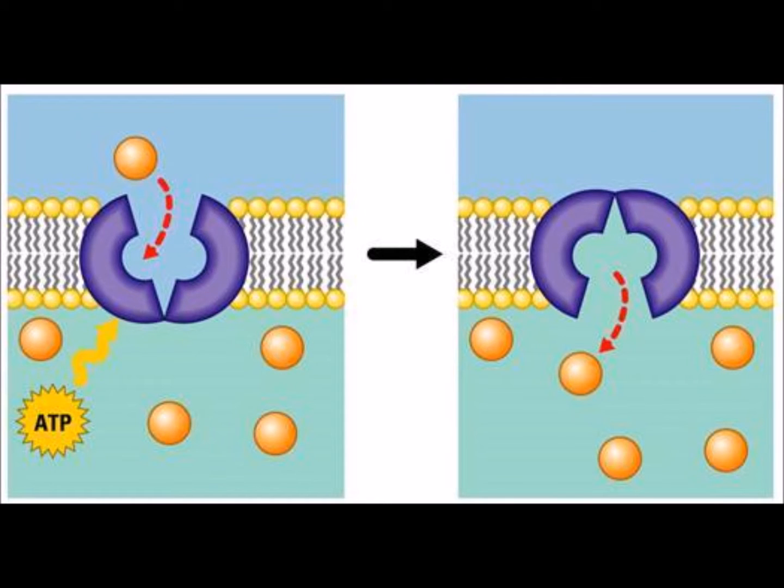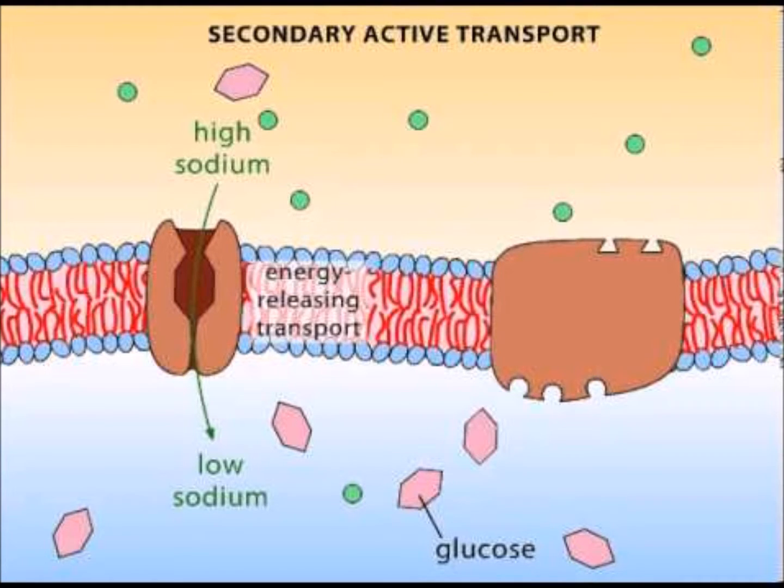Secondary active transport moves multiple molecules across the membrane, powering the outward movement of one molecule, the one going against its gradient, with the inward movement of the other molecule, which is moving down its gradient, evening out the molecules. Since both molecules move in the same direction, this protein is known as a symporter. Proteins that allow molecules to go in opposite directions are antiporters.